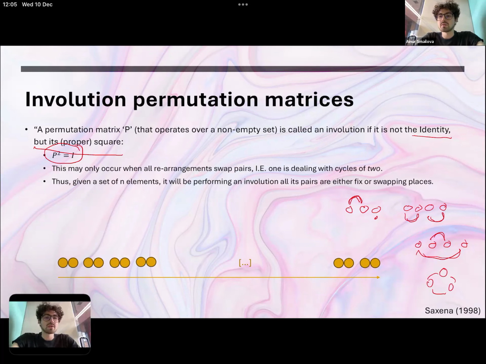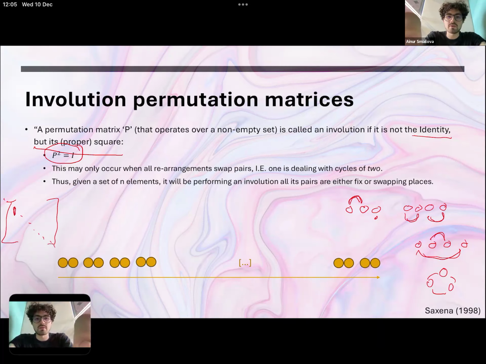So the way those matrices end up looking, if you actually map these, is they'll always be symmetrical around this axis right here. If the ones remain on this symmetrical axis, then those would be fixed elements. But if the ones end up being opposed to each other along this axis, then they will be elements that will be trading places, rather this b0 and this b0. So essentially there'll always be symmetry along this line.